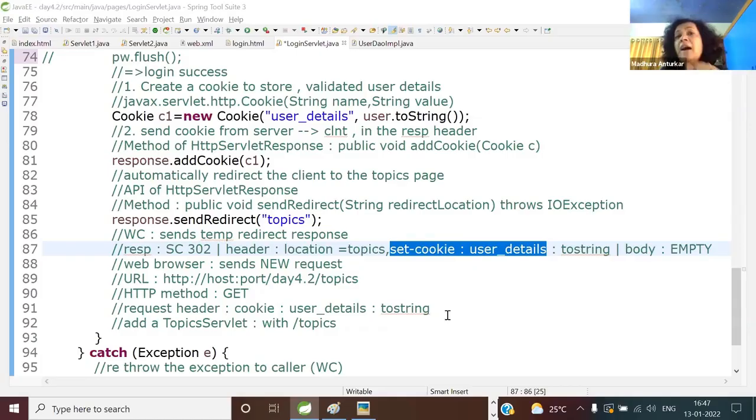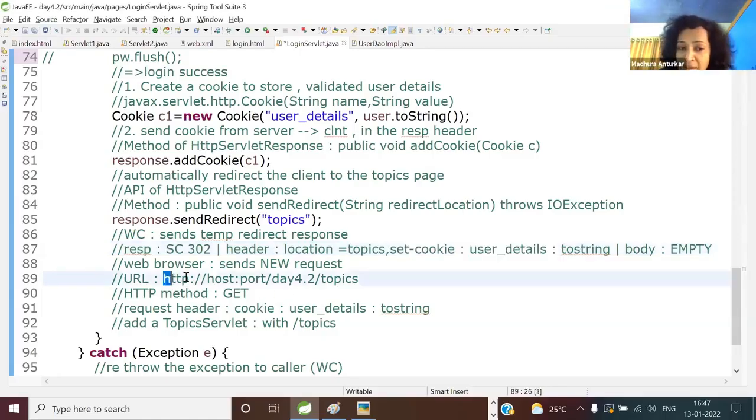But if you give the value as 0, the server is telling the client browser to delete the cookie. If the value is, let us say, 5,000, the unit is seconds. For the next 5,000 seconds, the client browser will persist the cookie in one of the folders on the client side hard disk. So currently just worry about -1. Yeah, now continue. So imagine that the cookie has been stored.